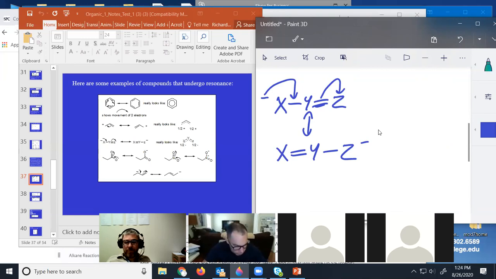Okay, so will it keep moving between the two states, or once it moves, will it keep going back and forth between the two until it bonds to something else? No. What will happen is it moves so quickly that you can't see that it's really just split between the two. The situation looks like this up here, Sierra, with the half negative charge on the X and half a negative charge on the Z.